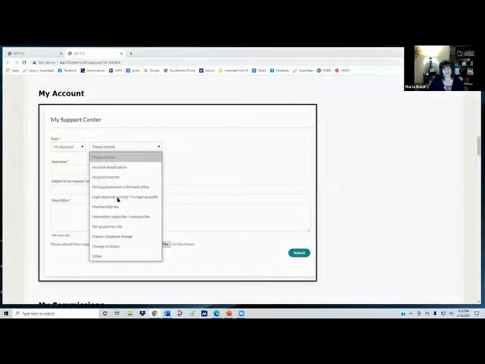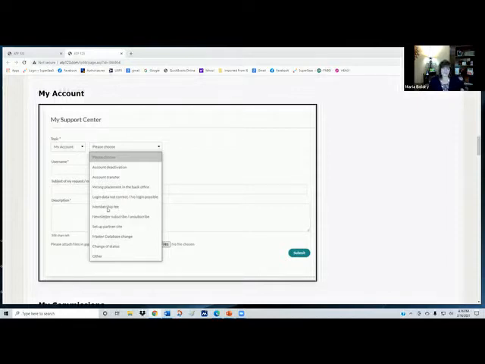Login data not correct, login not possible. That has happened. That's been kind of a glitch recently too, with people not being able to get in. They have to change their password, they get a new password and they still can't get in. So that has been happening. Again, we have a lot of activity on this website right now with the sale, so we have to give them a little bit of grace.